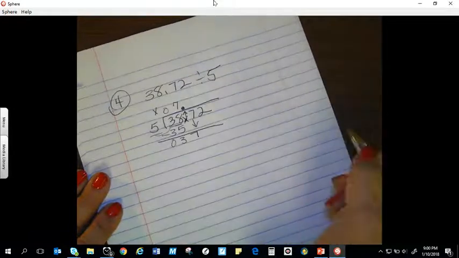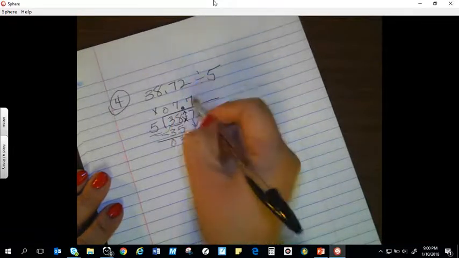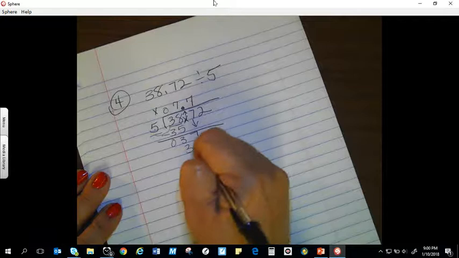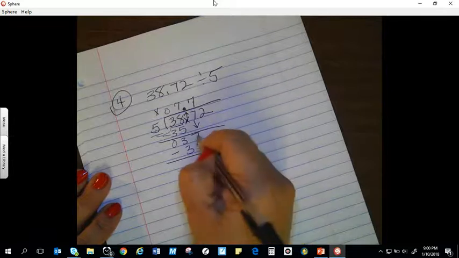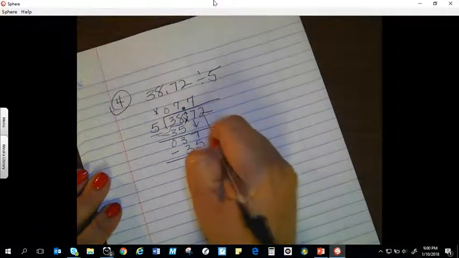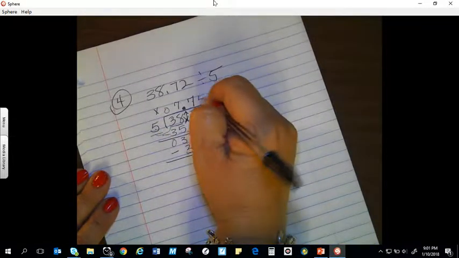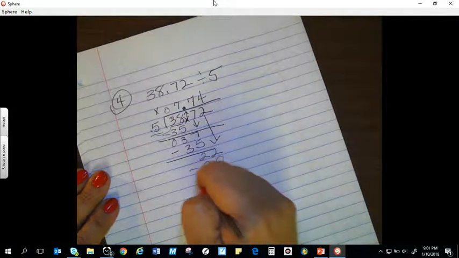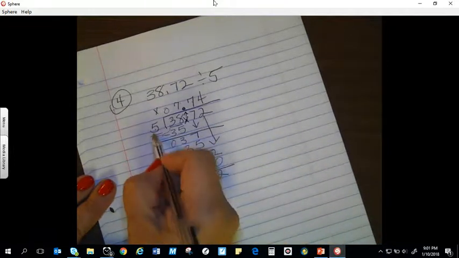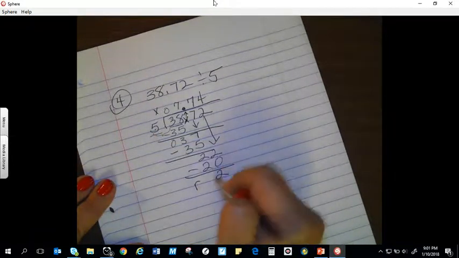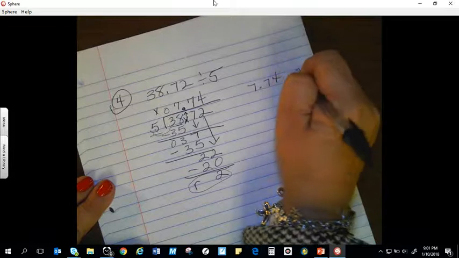It's 7. Well, again, I can get close. I'm going to get to 37 with a 35. So it's 7 times 5 equals 35. Again, I'm going to subtract, making my dividend as small as I can get it. 7 minus 5 equals 2. Bring down my 2. 5 goes into 22 four times, because 5 times 4 is 20. And bring down my 2. And I have a remainder because it is less than my divisor. And so now that is the lowest I can go. So my answer is 7 and 74 hundredths with a remainder of 2.